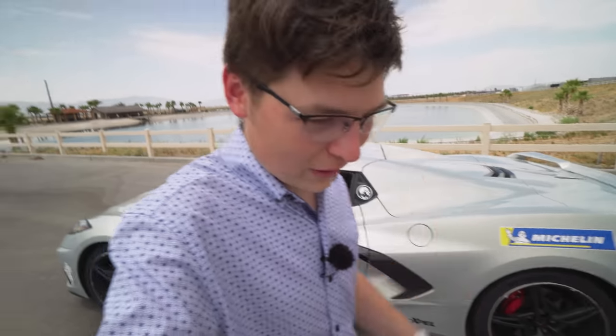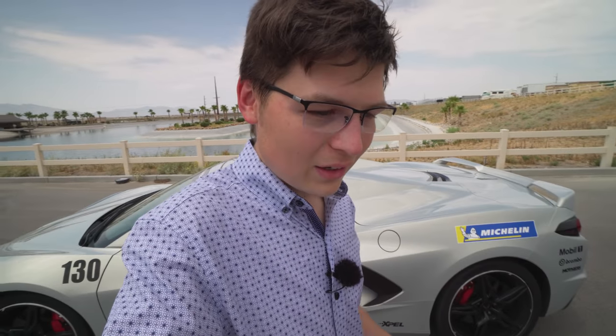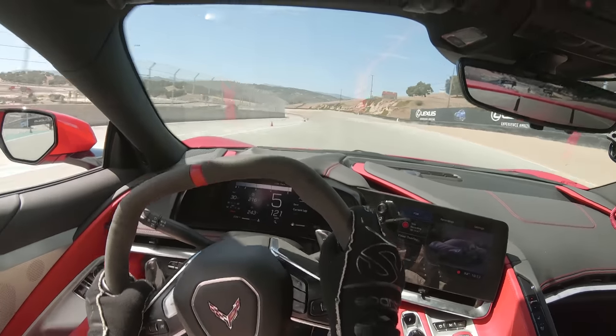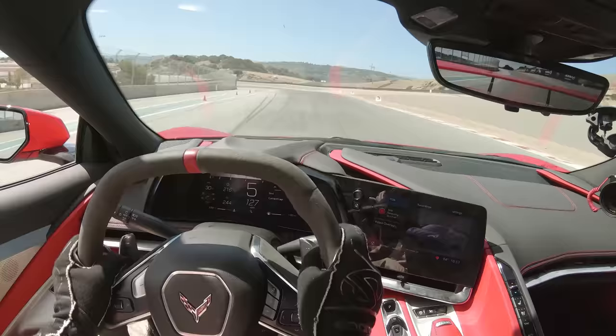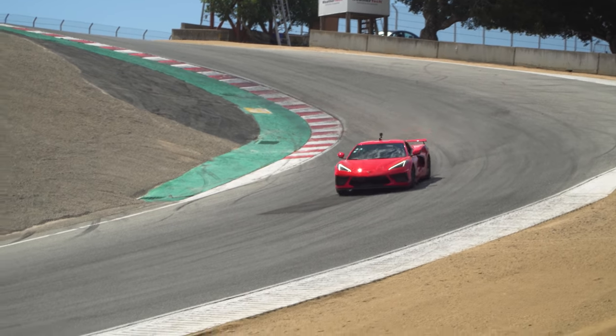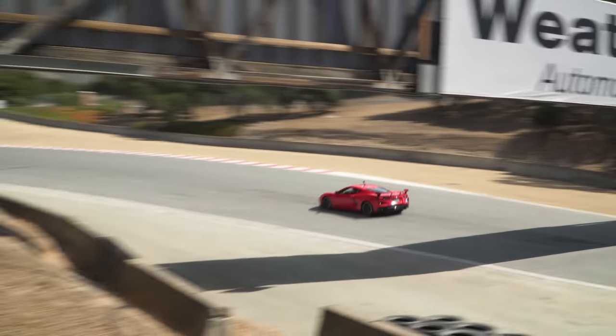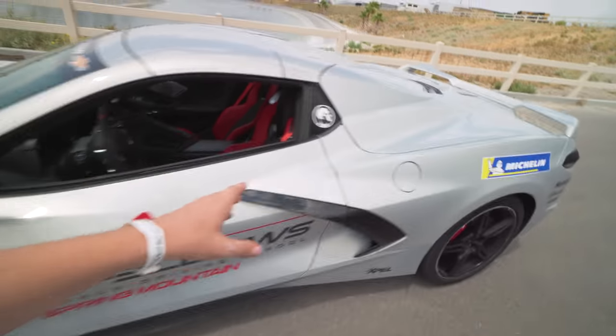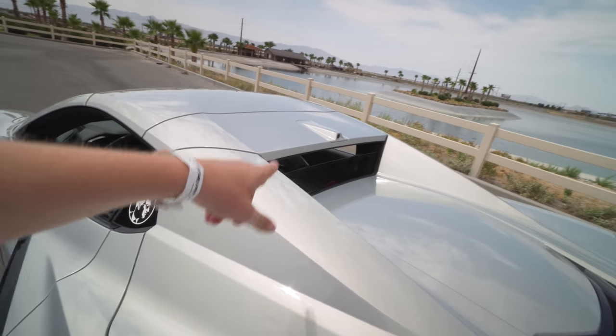And here's another funny thing with the C8 Corvette. If you drive it like a mid-engine car, I mean, it is so beautifully balanced. And I've said this so many times after going to Laguna Seca, Chuckwalla, Willow Springs, Fontana, everywhere with my car, and it is so true. And getting inside of the convertible, this experience doesn't really change. Yes, it does weigh a bit more, but you also get an experience that is very, very nice. Because driving on track, you can lower that back window, so you're getting extra noise right behind your head. So it sounds really, really good.